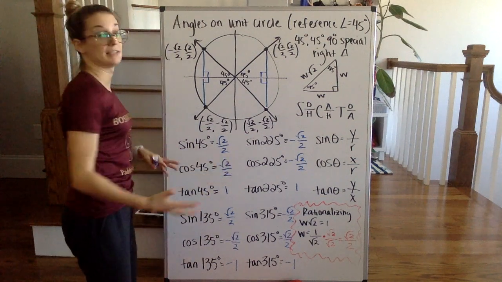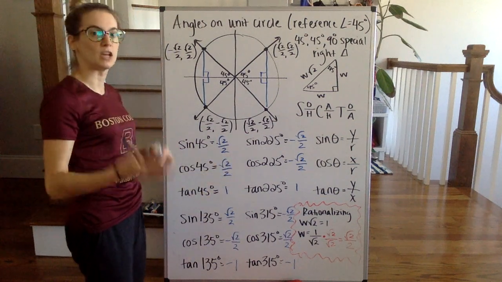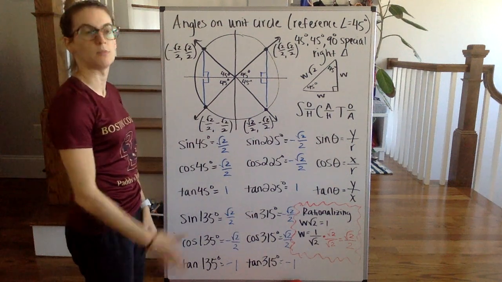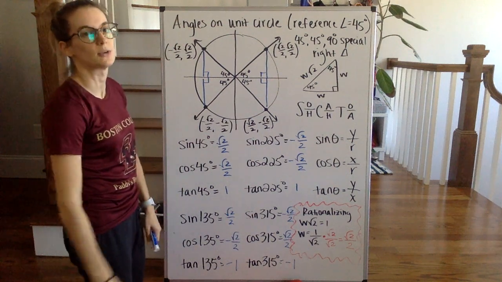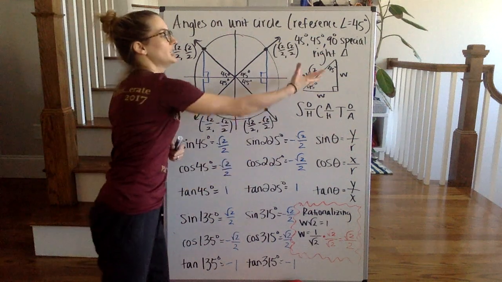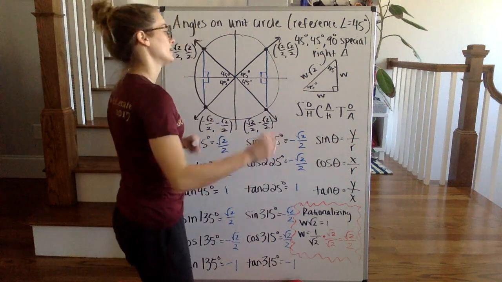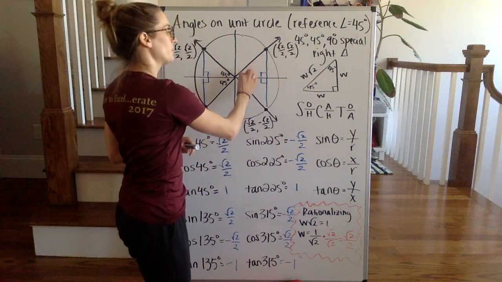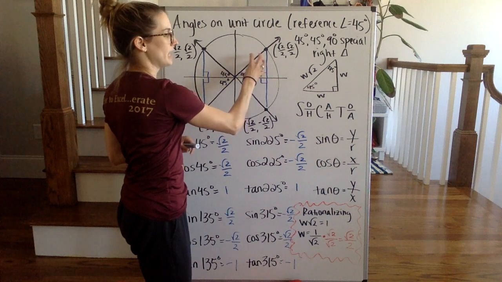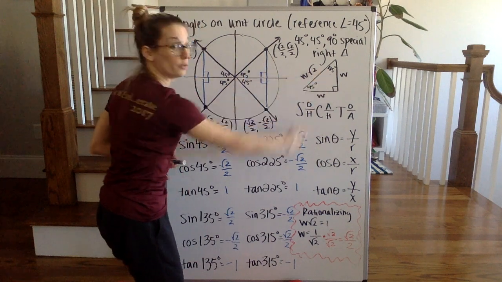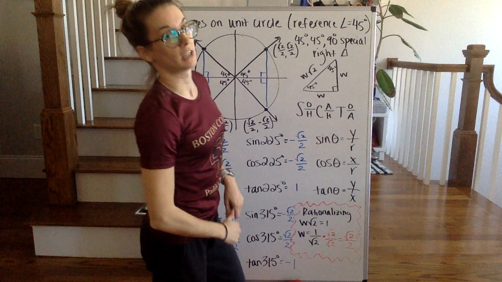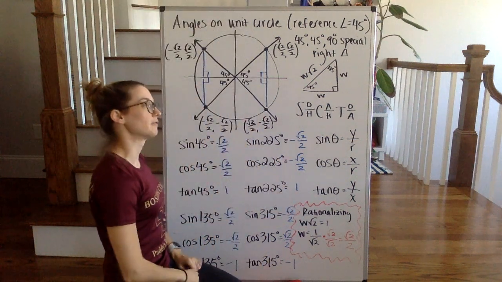I've already filled out the exact values for this part, because you've probably seen the pattern at this point when we were looking at 30 degrees and 60 degrees for a reference angle. Everything's hinging off the special right triangles. So let's think about what we know. If I take this 45, 45, 90 triangle that I've created in quadrant 1, and I move it over here, what do we know about the relationships of the sides in a 45, 45, 90?